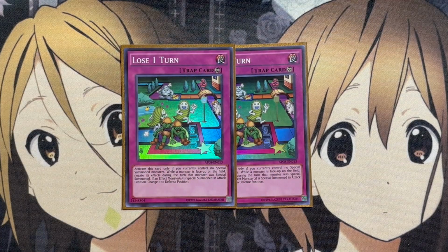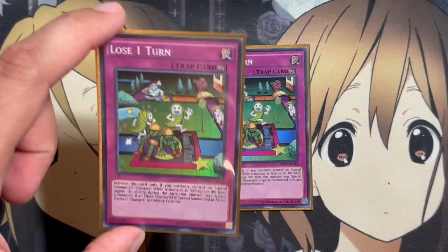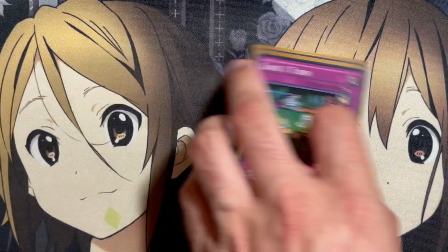With the other traps being Number 42, Lose 1 Turn. With this card, you activate only if you control currently no special summoned monsters. While monsters face up on the field, negates effects during the turn it was special summoned. If an effect monster is special summoned in attack position, change it to defense. Once again, just a kind of budget restricted Skill Drain for you to use additionally in the deck.